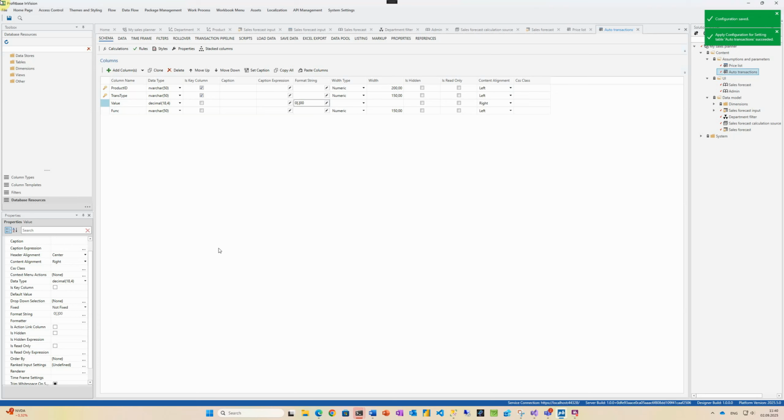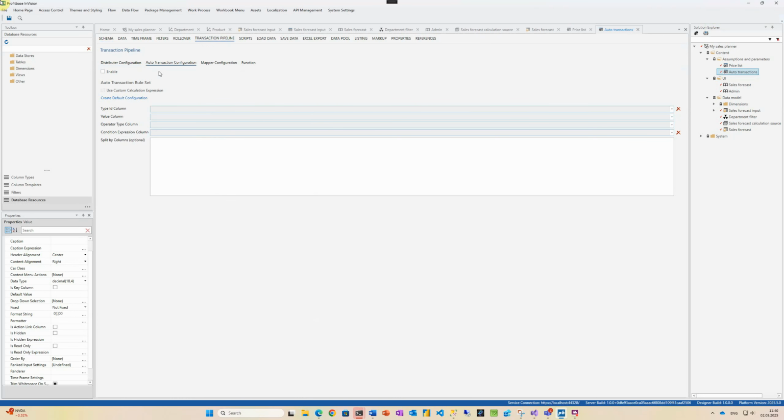Up until now, there's nothing special about this table. It's just a regular table with columns and some additional metadata, even though it's called auto transactions. What we want, though, is to tell the system that this table is an auto transaction table, so that it will be treated differently when used in Flow for producing auto transactions. By treated differently, we mean that Flow will provide some special APIs around the table to do search and parameter lookups in a very simple and efficient way.